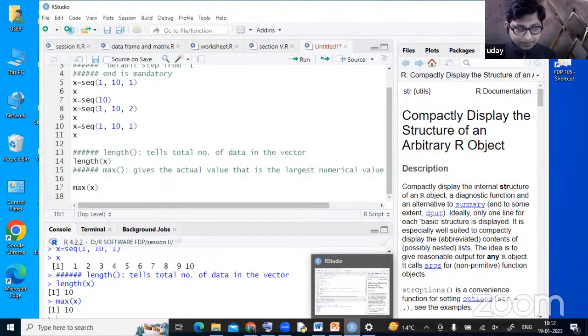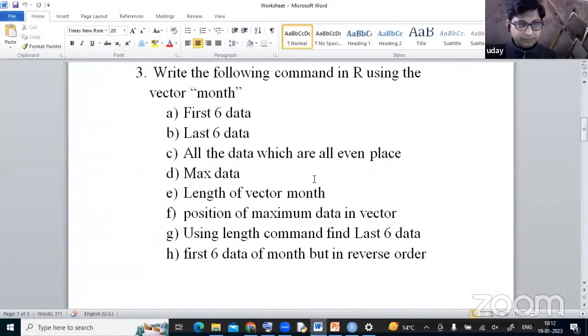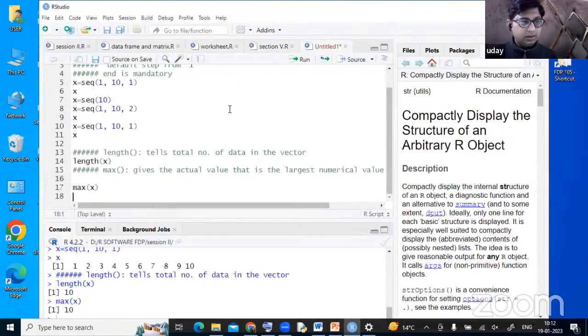Why am I not getting the answer? Maybe when you wrote it, you did not define the variable or a vector. I just wrote x is equal to sequence 1, 10, 1. I'm running it, but nothing is coming.